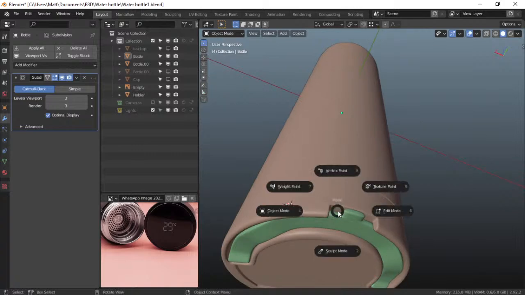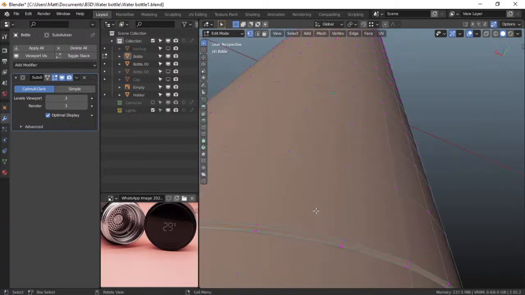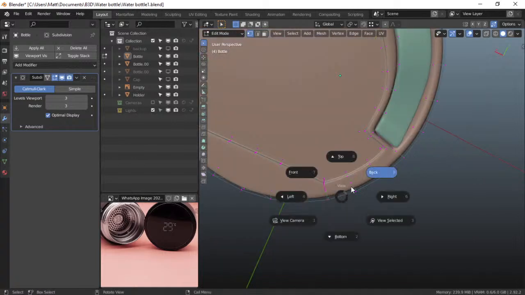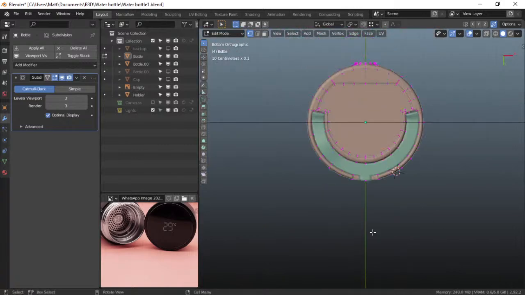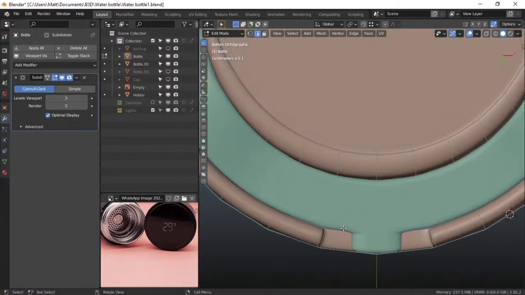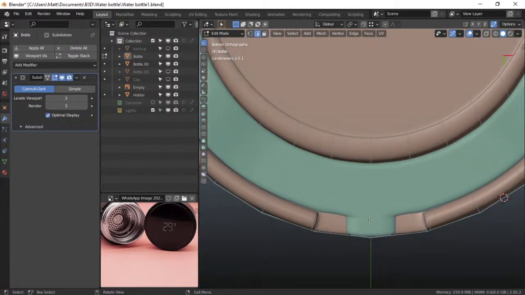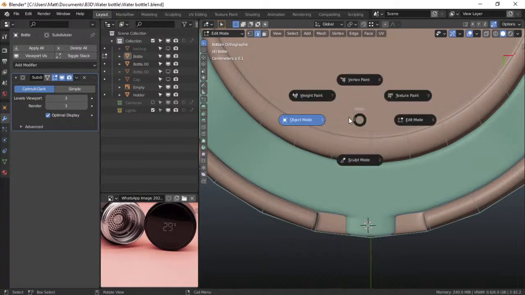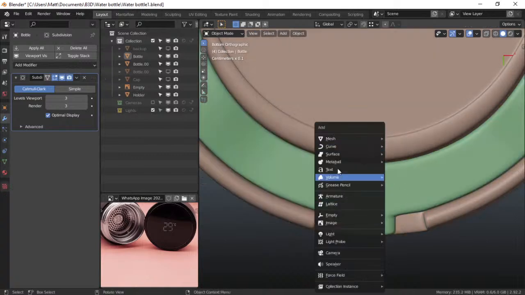And if we go into edit mode, and we go into bottom, right bottom, what you want to do is place your cursor here. Make sure that you're out of edit mode.